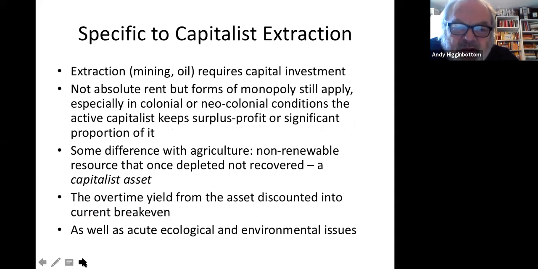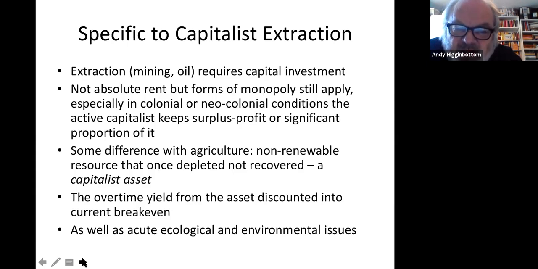So Marx was talking about agriculture. There are a couple of amendments one has to make. The theory is quite similar, but in an amended form, if you're looking at extraction, right? Marx, rather surprisingly, makes a note a couple of times. He assumes that you don't need much capital investment in mining. It's just not the case, certainly not now, and it's certainly not the case for oil. Oil requires a lot of capital investment.